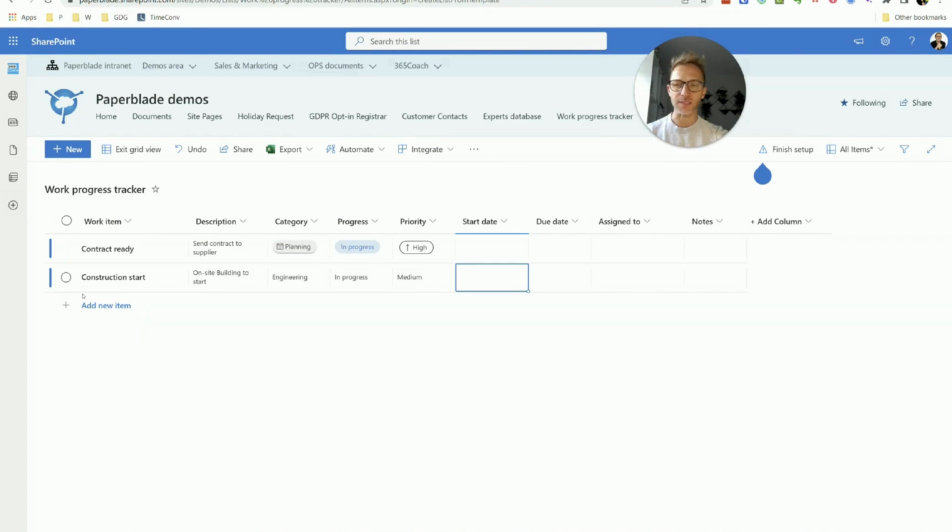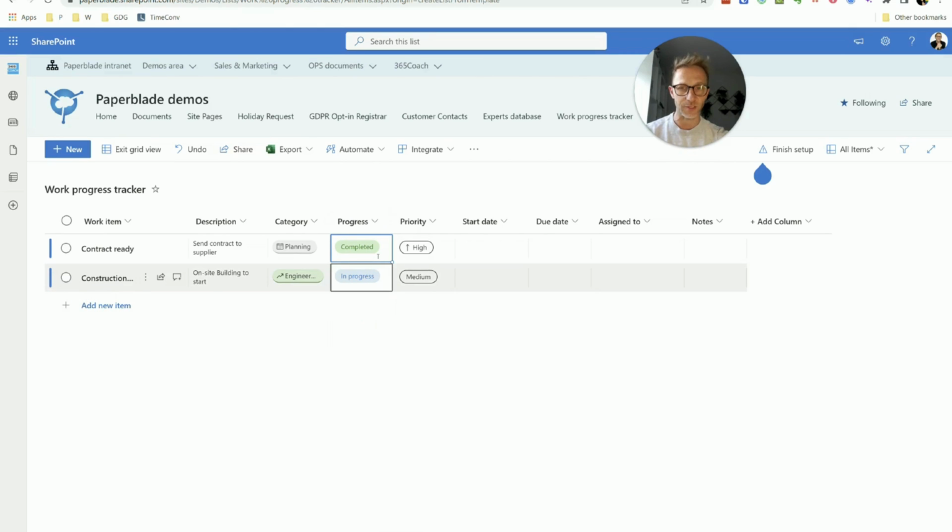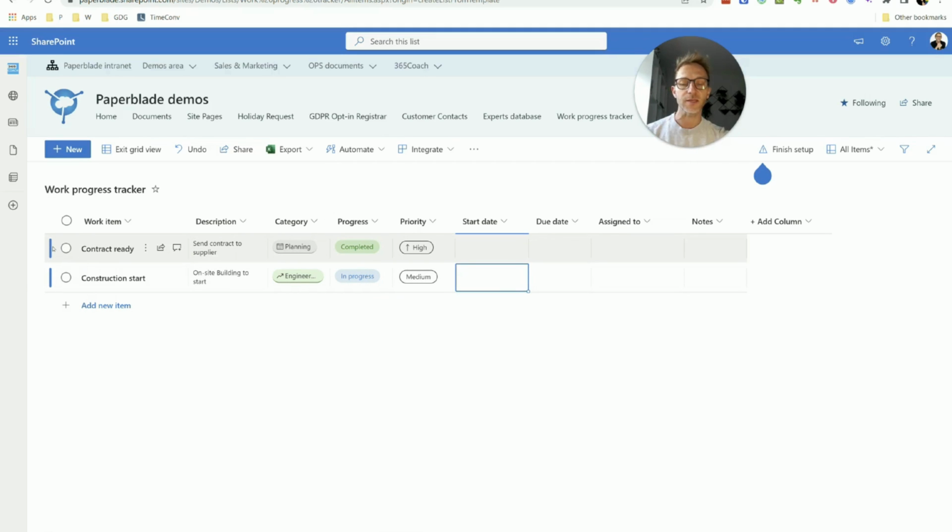So let's carry on. I'm just adding a few entries here, just to say when there's an entry, there will be lots of metadata filled in. And then we want to have this email being sent to someone, but maybe a group of persons. So let's see. When the progress is in progress, nothing happens. But when the progress is now completed, I want to switch to completed, and as soon as it's finished saving, when you click outside, you are saving on the left, it will actually send an email.